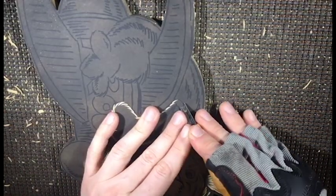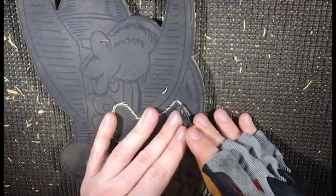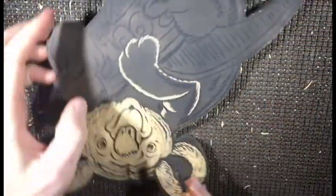What's the name of this process? Relief carving, relief printing, woodcut.